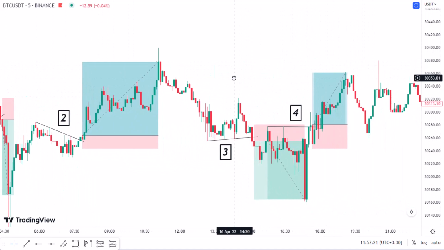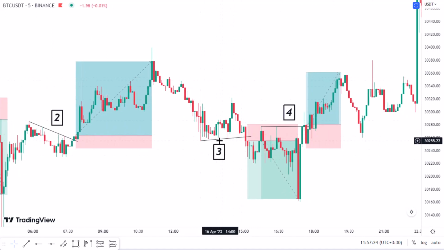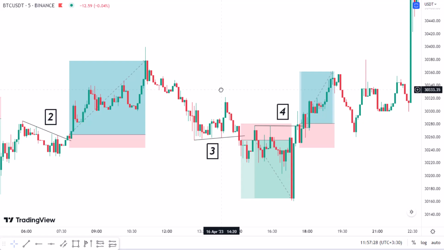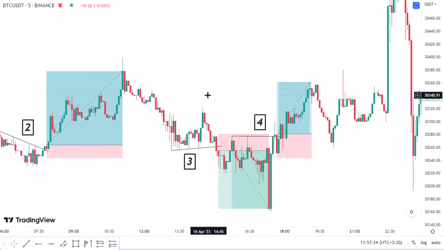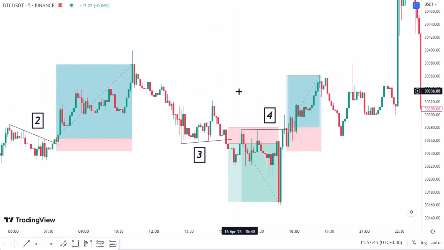On position 3, we did have this trend line again. Why I trade with trend lines is because this is my strategy. I trade based on breakouts and trend lines. I rarely trade with support and resistances, because whenever I trade with support and resistances, I lose money. That's it.